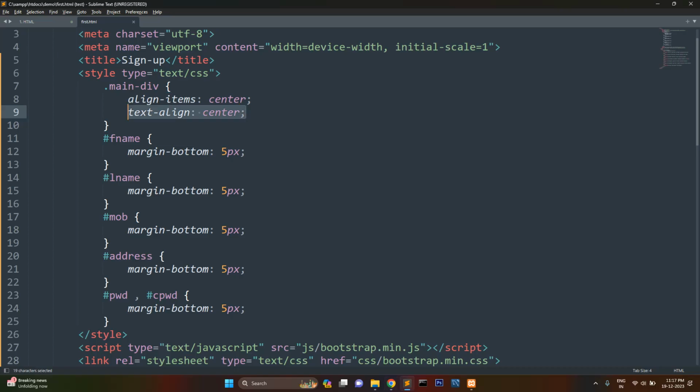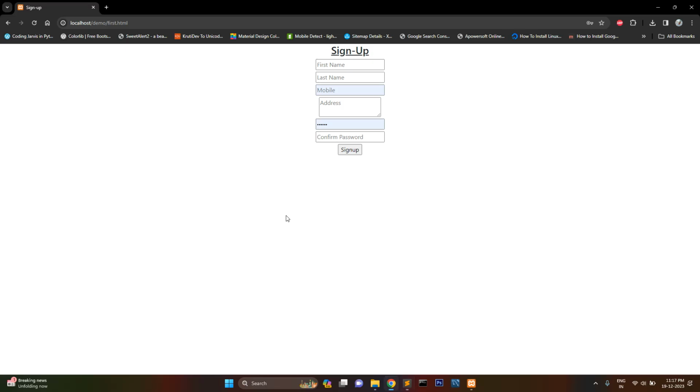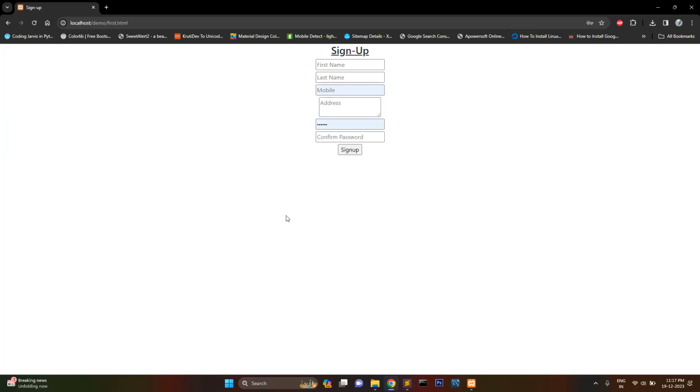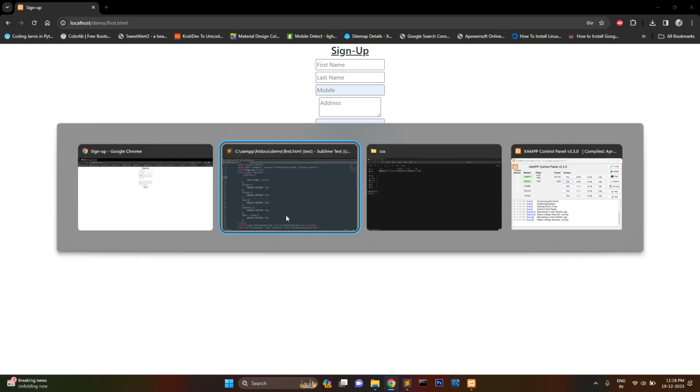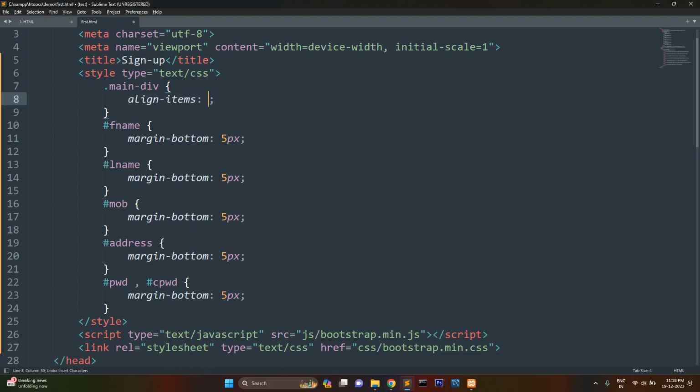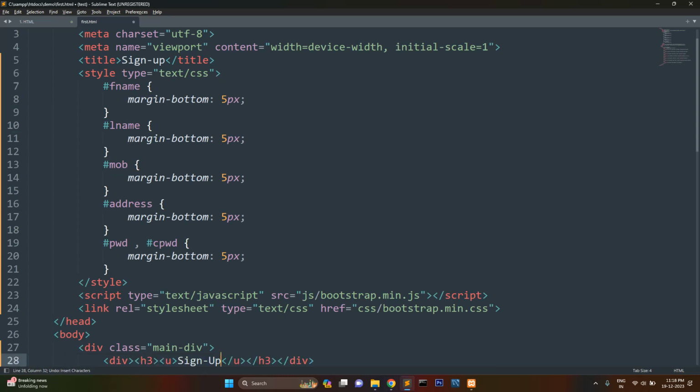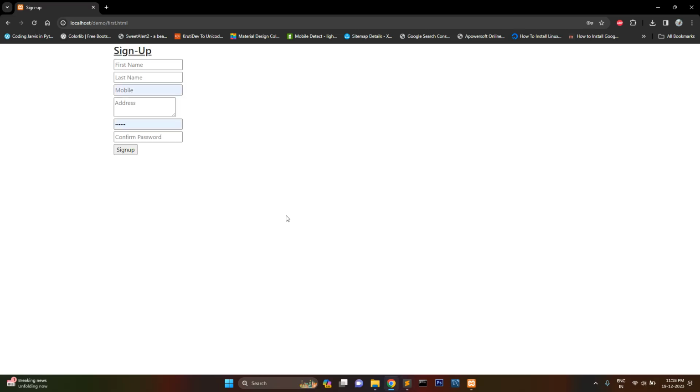But I don't want it like this, because that's not really good. So let's remove the main div and just use bootstrap. That is container. So that's fine for now.